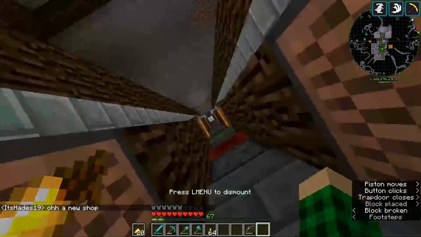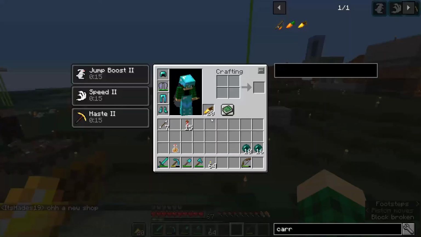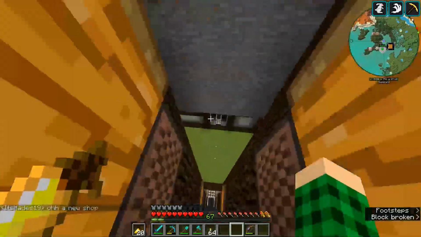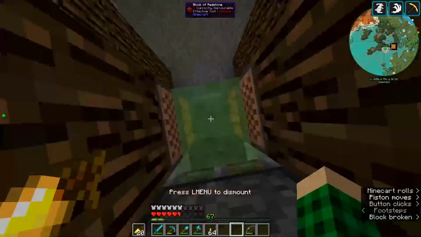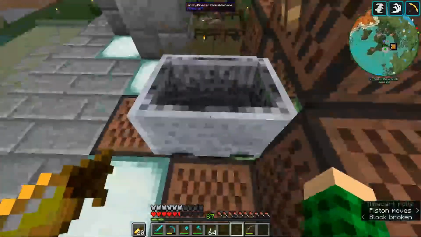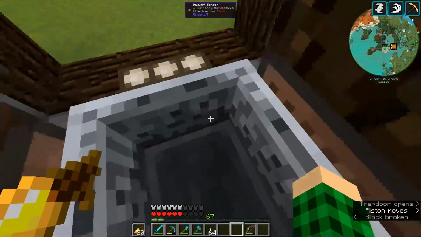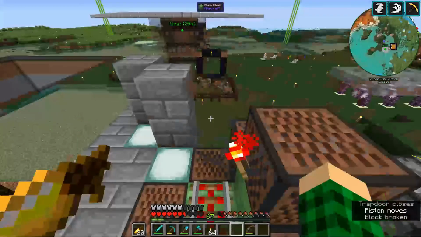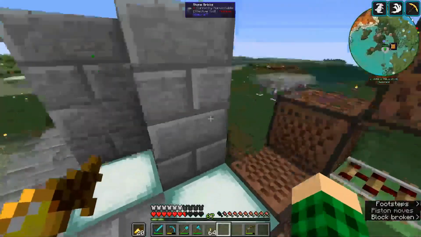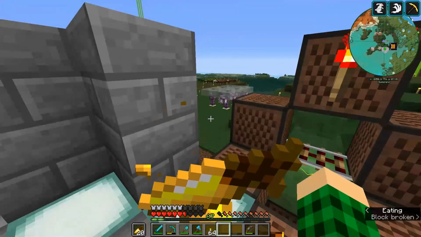So if I go up top, this one works. We get ejected. And then I'll just drop down again. Ow. And then this one also works. Oops. I may have jumped into the minecart a little bit. And then I need to place some stone bricks here, but that's fine.